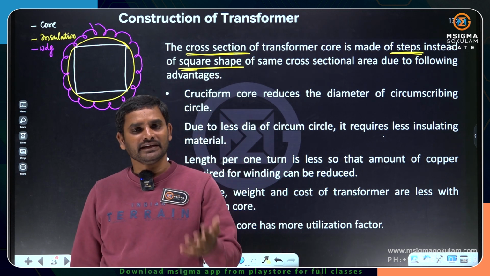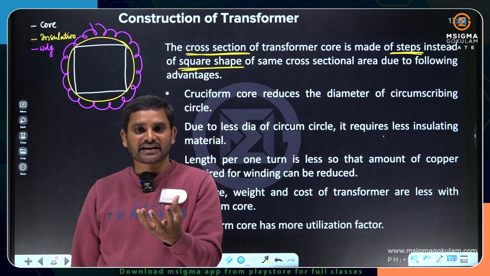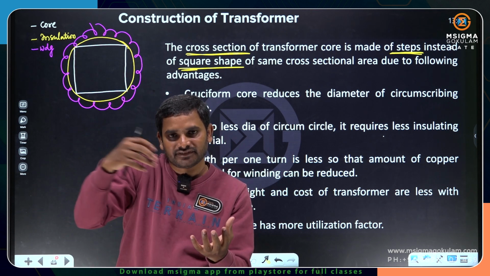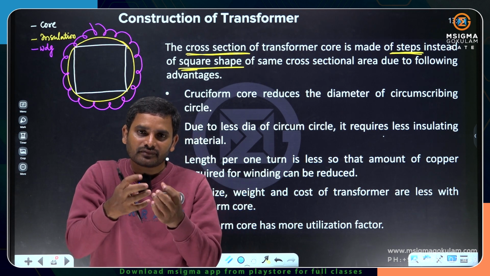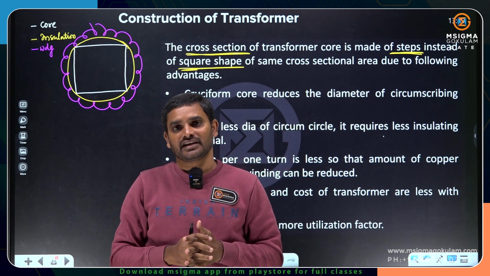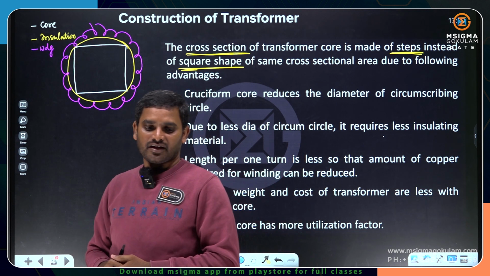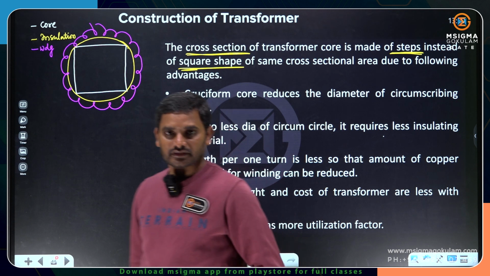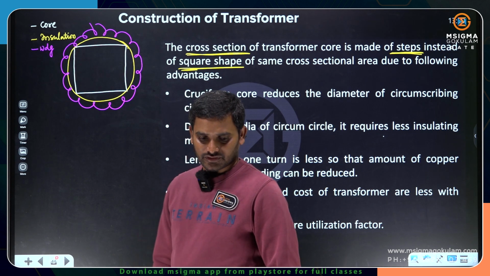The insulating material can be paper, can be paint. Generally, we place impregnated paper. Impregnated paper is nothing but normal paper dipped in transformer oil. If the paper is placed in transformer oil, the paper will absorb the oil. Therefore, the dielectric strength of the paper will increase. If the dielectric strength of the paper increases, it can withstand a greater amount of voltage.